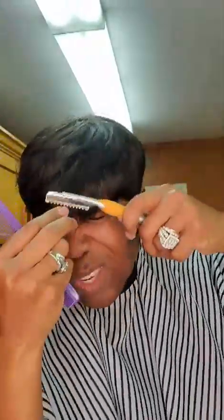Y'all can't just be putting these wigs on y'all's head. Go get it customized. Even if you buy a little cheap one, girl, go get her customized. Take her to your stylist, your friend, whoever knows how to do hair, and let them hook it up. Give you a good little hook up.